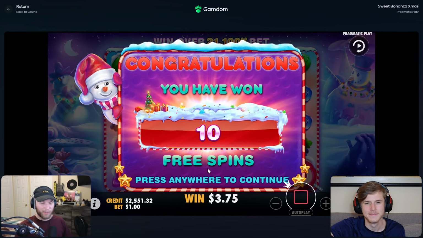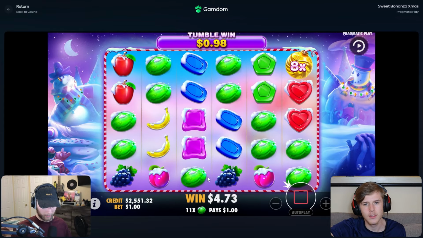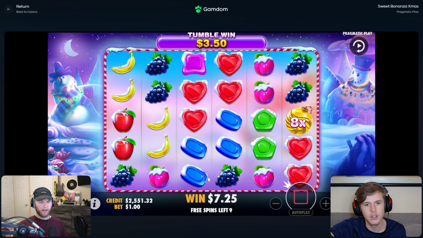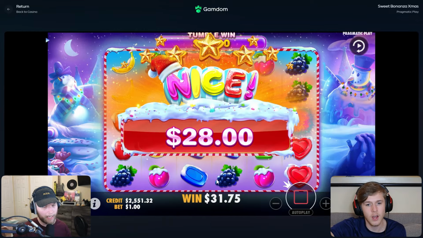So let's get to those. Sweet Bonanza Axmas is next. All right, boys, we're on Sweet Bonanza Axmas. Here we go. Come on. Give me 100X right now. Right this instant. Okay. Oh, wow. Right off the bat? 8X with 3.5? That's $28. Honestly, nice.